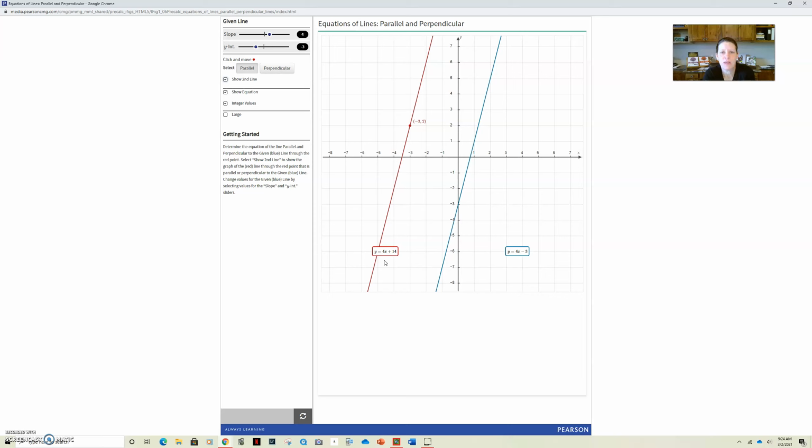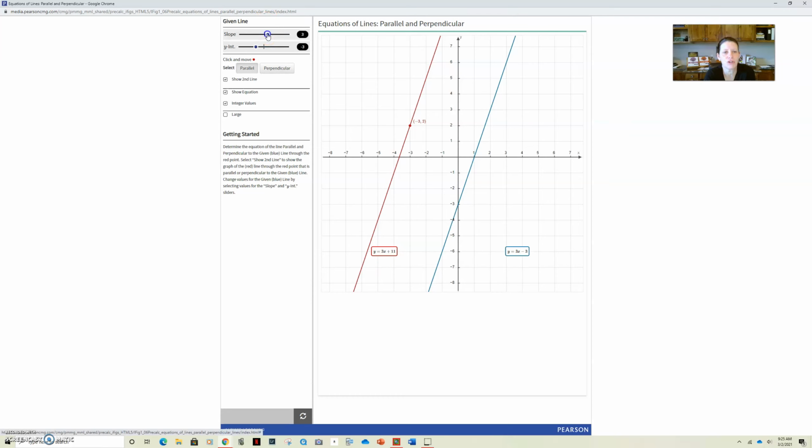plus 14. The first thing you want to notice about parallel lines is that they do not intersect, and this suggests that their slopes are equal. If we change the slope of our original line, say we make that slope a little less steep, so that our blue line, our original line, is y equal 3x minus 3, then the line through -3, 2 parallel to it is y equal 3x plus 11. So just pay attention to those slopes, which are the same, no matter how we slant those lines.